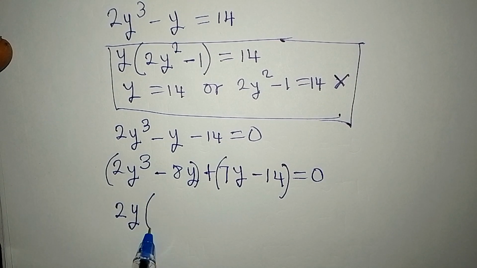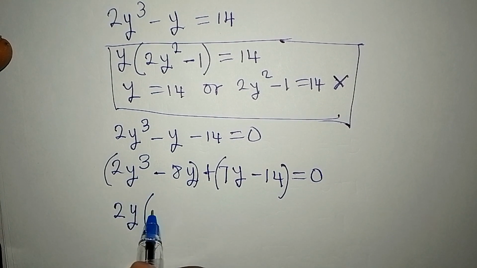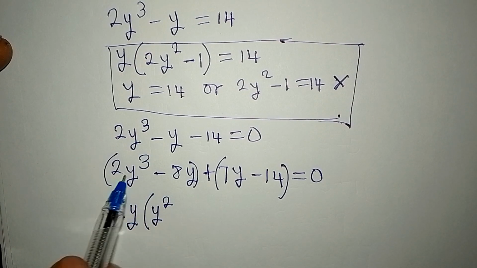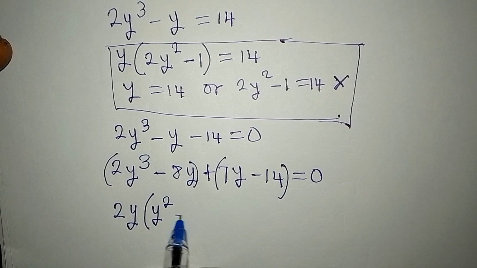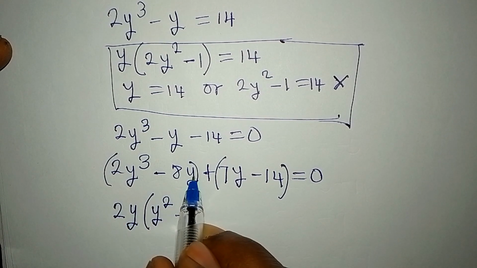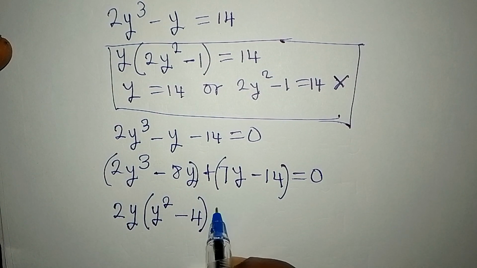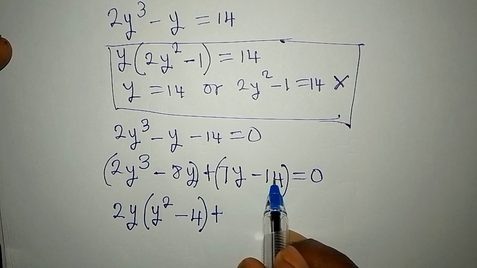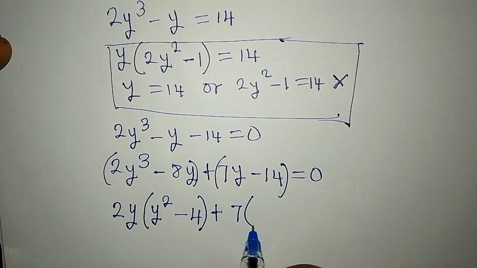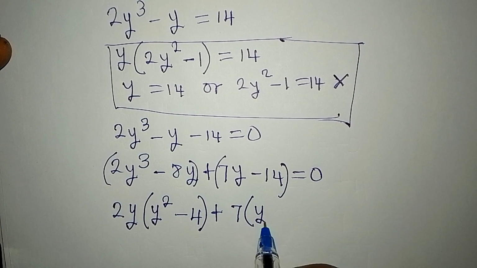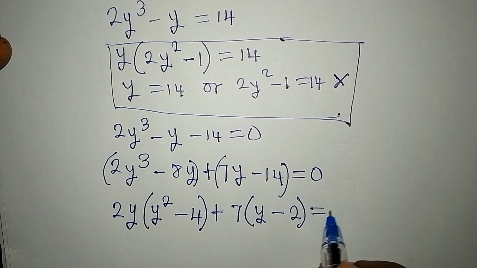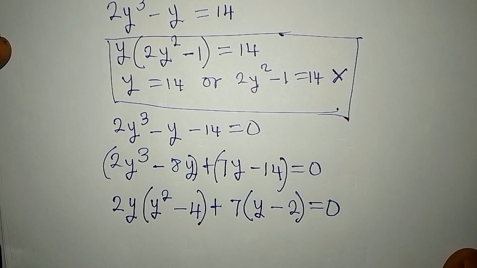So we can now open bracket and get y squared over here. So if I multiply this and this, I'll get this back, right? Then minus 2 into 8 is 4. Then y will cancel itself from there. Close this bracket. Then plus, from here now, 7 is a factor. So I'll write 7, open the bracket. Y will be alone. Then minus 7 into 14 is 2. So I will equate this to 0.